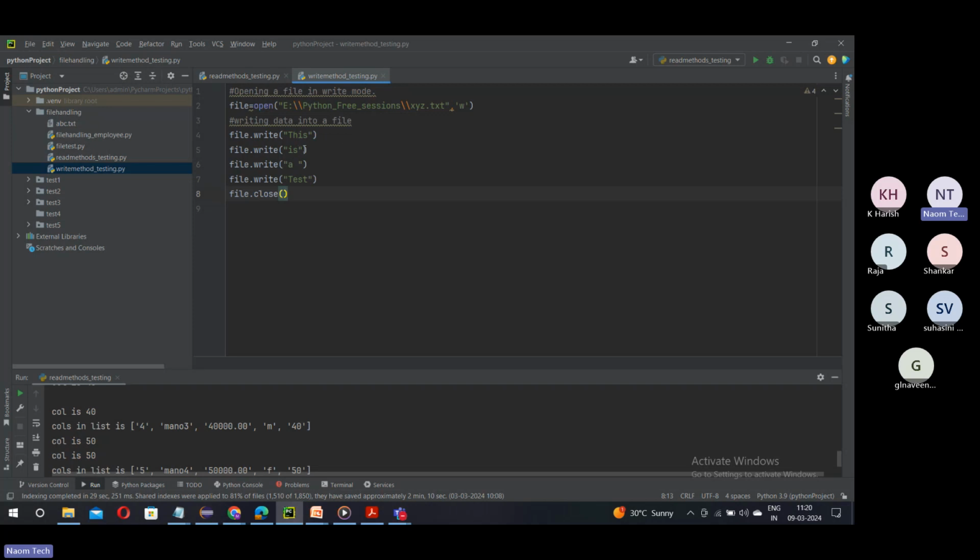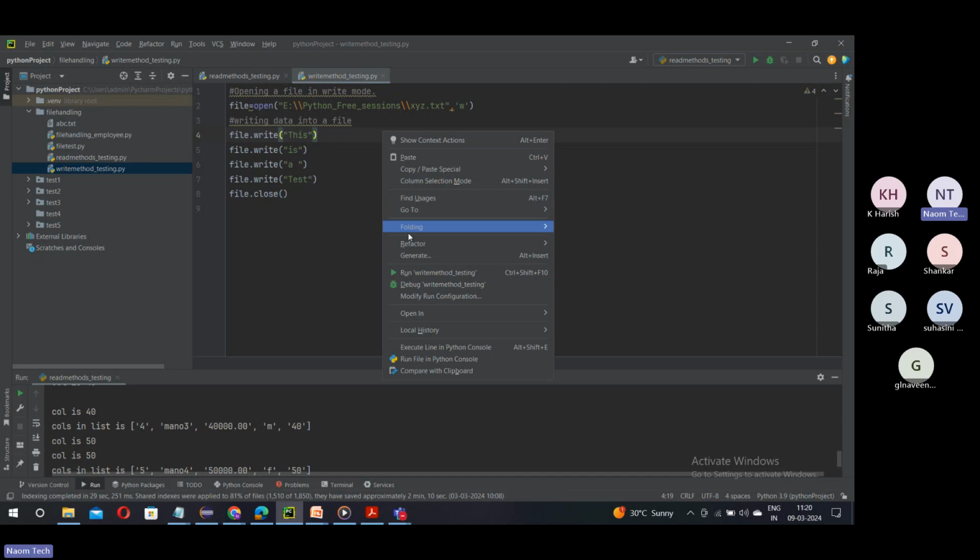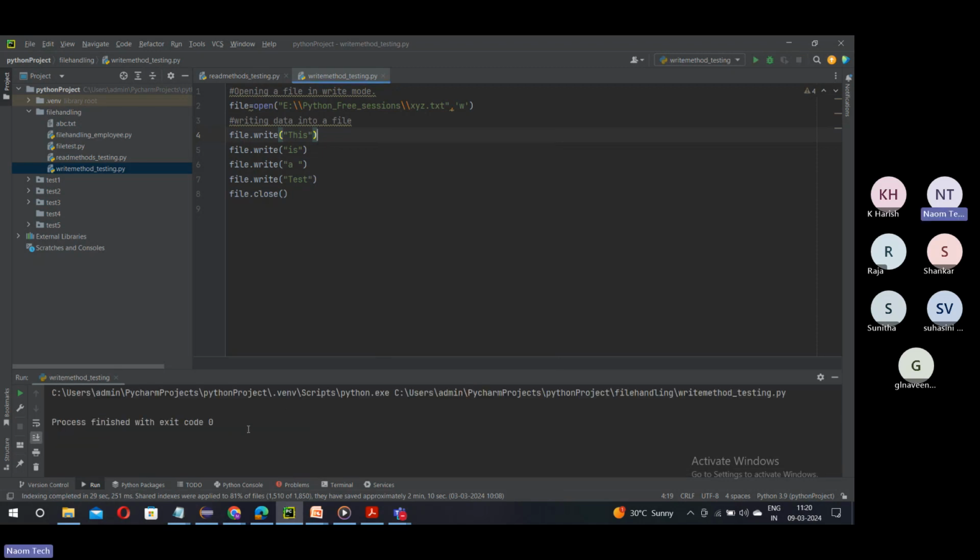Okay, let's run this and see what the data structure looks like in the file. Okay, run this now. We ran it. Suppose you just add some print statement just to quickly know that writing is done. So you can simply say, just for our understanding, because we are not seeing anything in the file, writing is done.